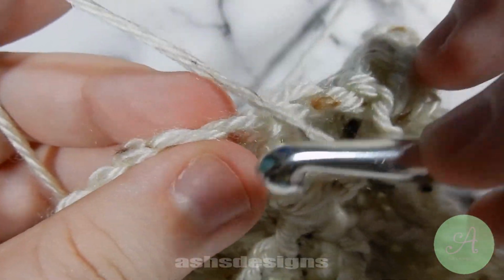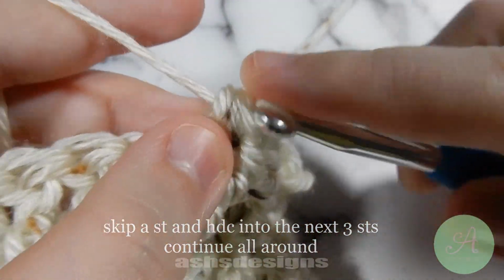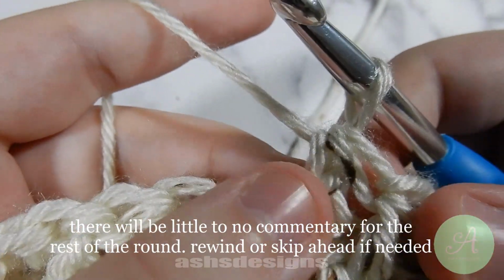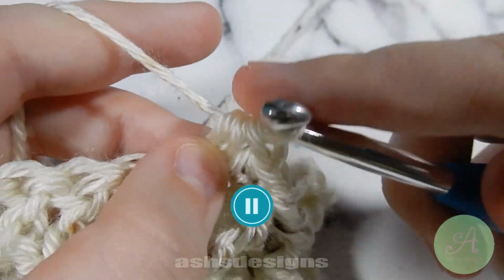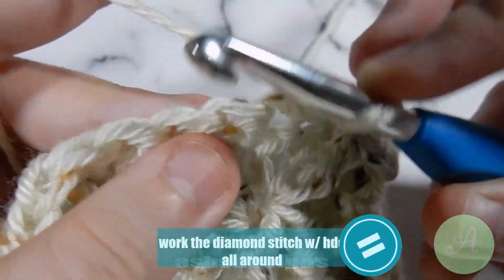And then again, skip a stitch and work 3 half double crochets. And you'll repeat this all around. Feel free to skip or rewind if you need it. And if you feel ready, go ahead and pause the video, work the diamond stitch with half double crochet.